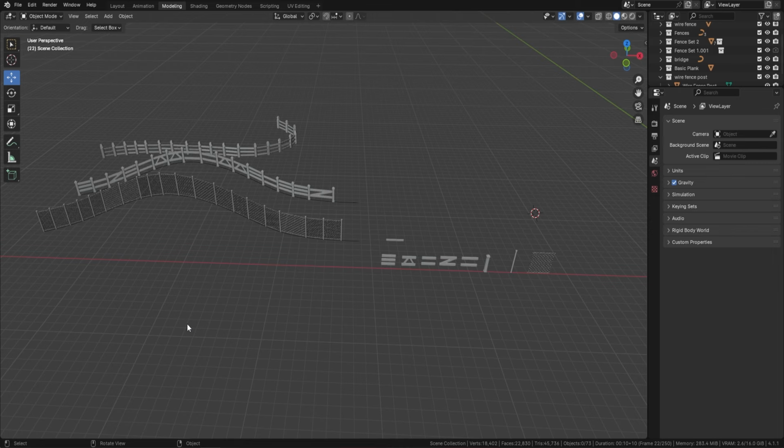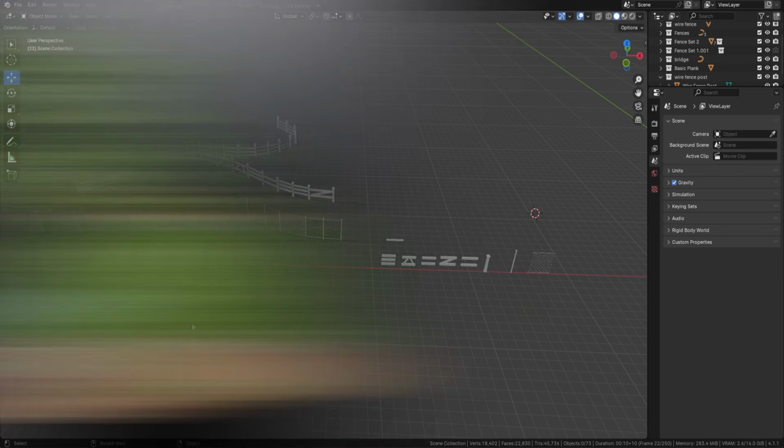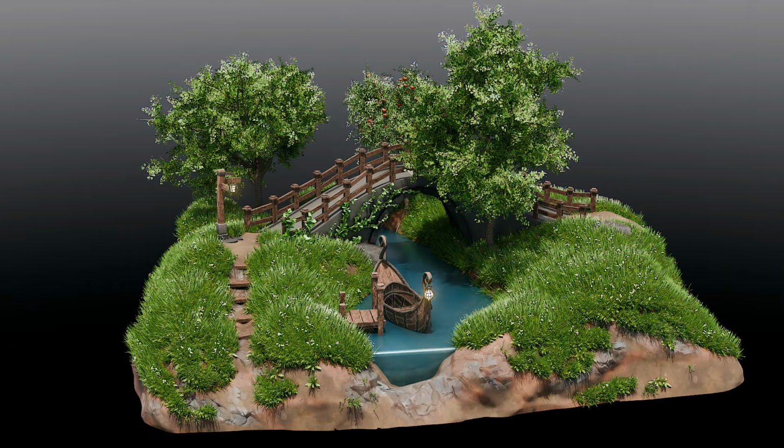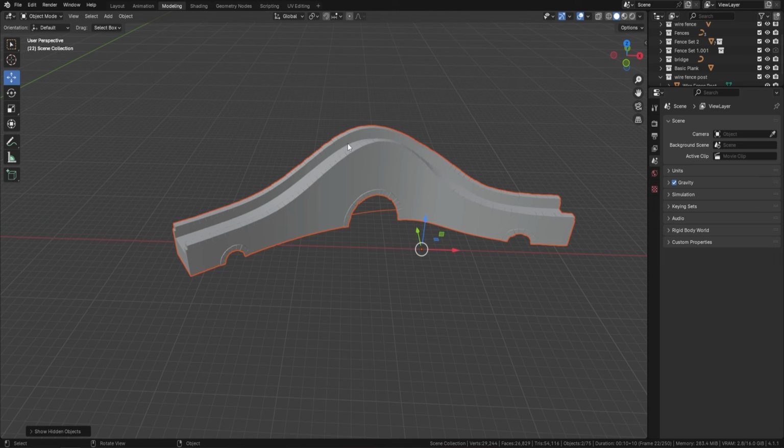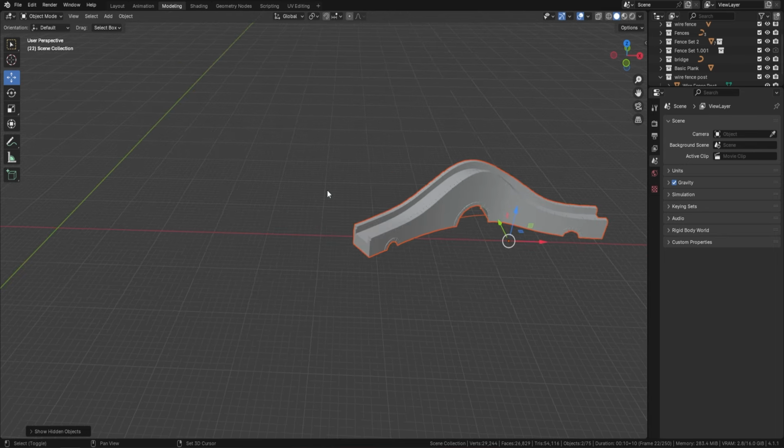We created a geometry node because I was facing an issue putting a fence over the top of a bridge. Yes, I could make the fence go over the top of the bridge. So I had a bridge like this, and I was trying to put a fence over the top of it, and it took a lot of work and a lot of struggle to get this going over the top, even with follow curves and array meshes and things like that. It was still rather difficult.